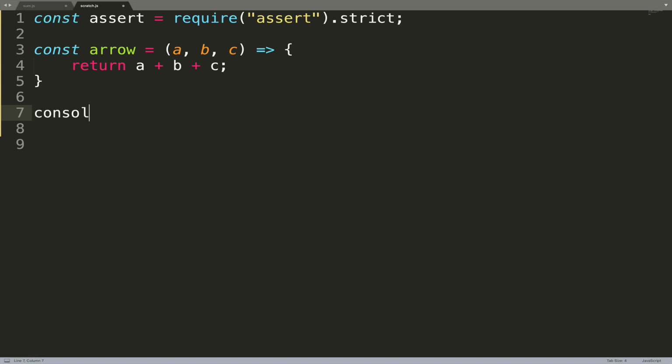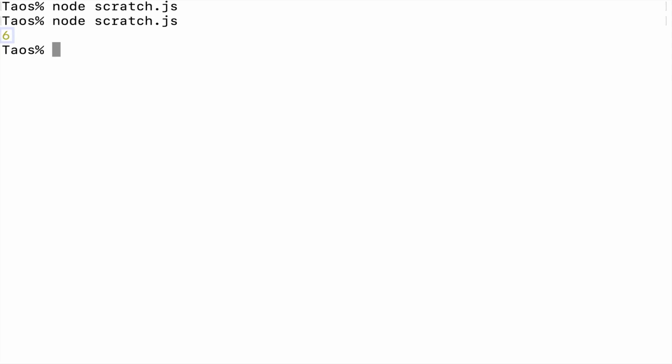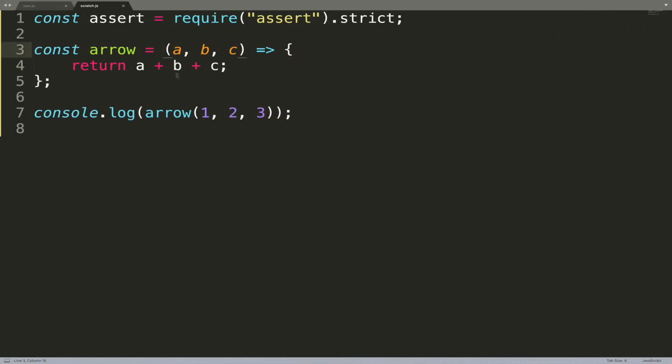And let's just print it. It prints 6, not surprising. So it works the same way as the regular function definition. So we can invoke it just as a regular callable function with this arrow. We give it the name and the parameters. And we construct it as I showed above, where we give it the name equals the parameter list and then that arrow with the body of the text.